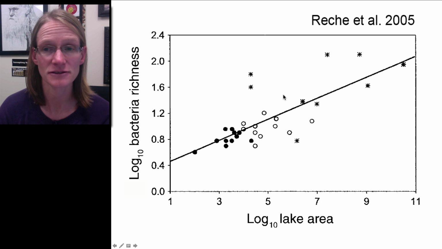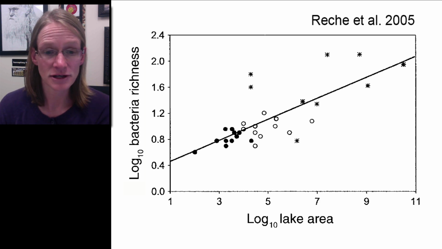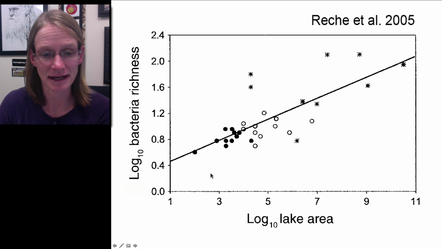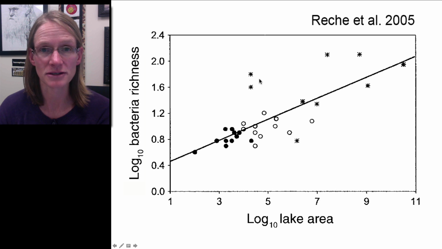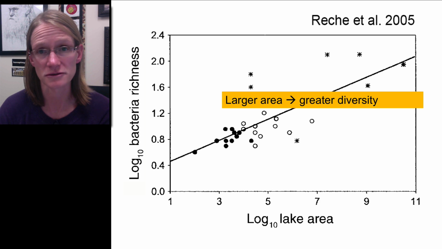They like to have this incorporation of these other studies because, as you can clearly see, these were much larger lakes. And so the general pattern is that if we look at lake size, which is on this axis, as we increase the lake area, we also increase the species richness of bacteria. So we have this positive relationship. Our general take-home message is, as we have larger areas, we have greater diversity. And that makes some sense because in a larger area, you have more resources to go around, so that allows for more different species to come in and colonize.